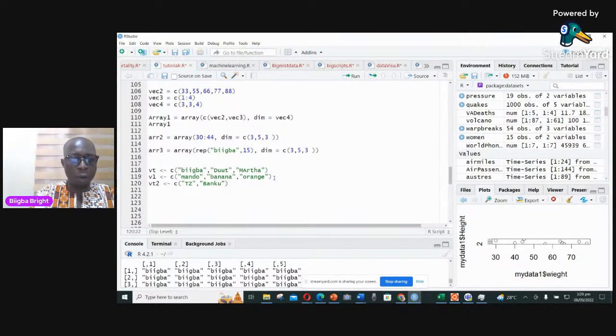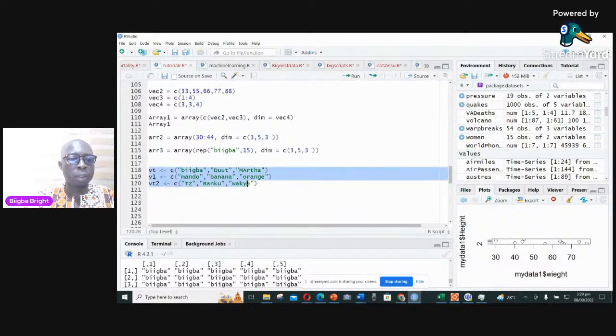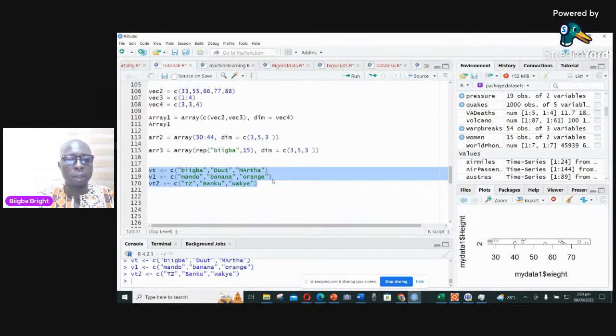And I know somebody who likes Wache a lot. So now I have created the three. Then let me run these three, and all of them should run properly.